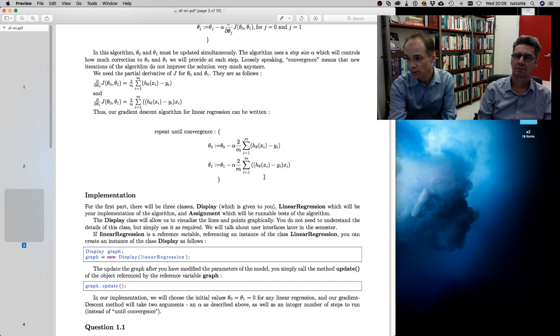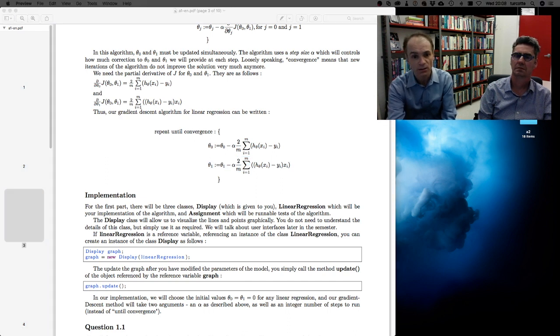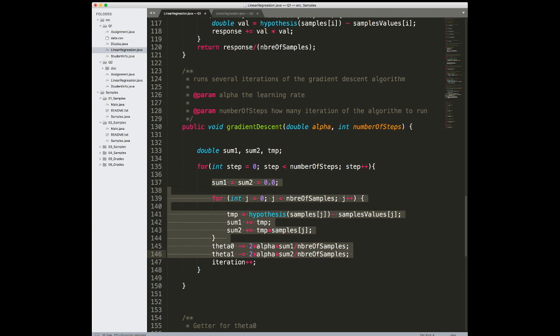If you follow strictly what it says here, the first thing is to sum over all samples, and for each sample you apply the formula here: the current hypothesis for the sample minus what you were told this sample should be worth.